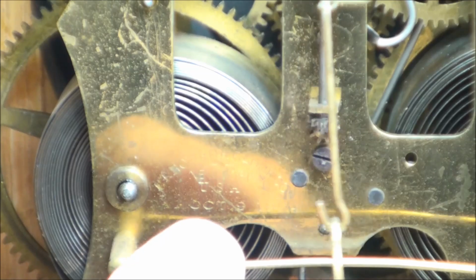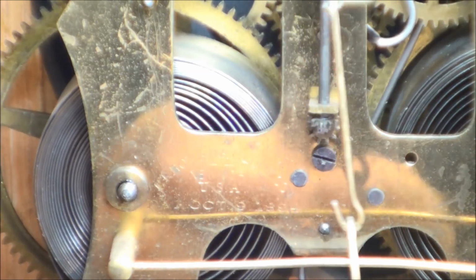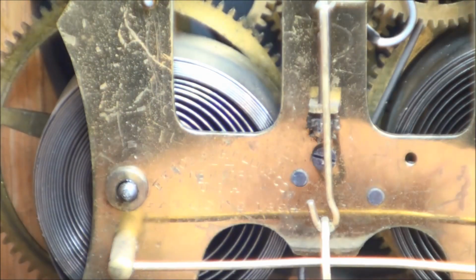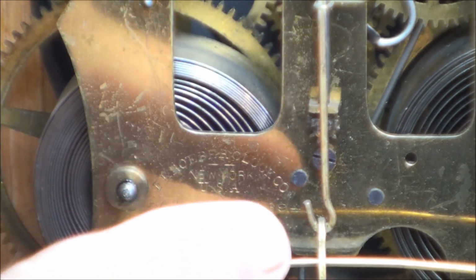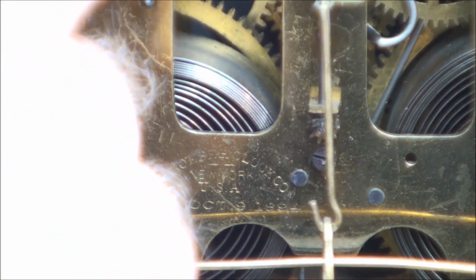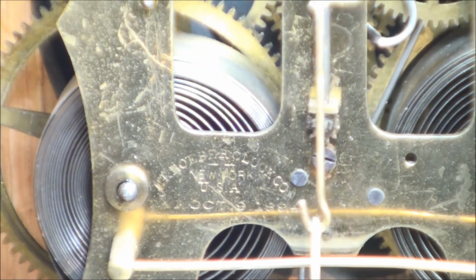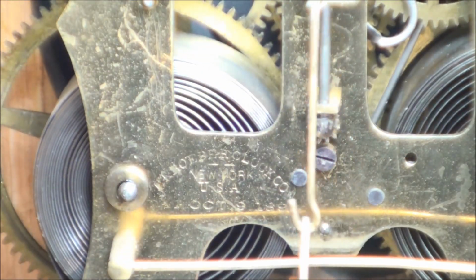So at the moment I can't read this. I need to take the movement out to see what this thing says. Also, this pendulum, it's sitting on the wire. There's actually a hole in the upper part of this ring, so there's no way this pendulum's going to fall off because it's just too tight. And I've tried wiggling it over and there's not enough room. And so what I'll have to do, it's got a pin up here. That might even be a nail. It doesn't matter. I need to take it out in order to get that off so I can get the pendulum out if I wanted to.